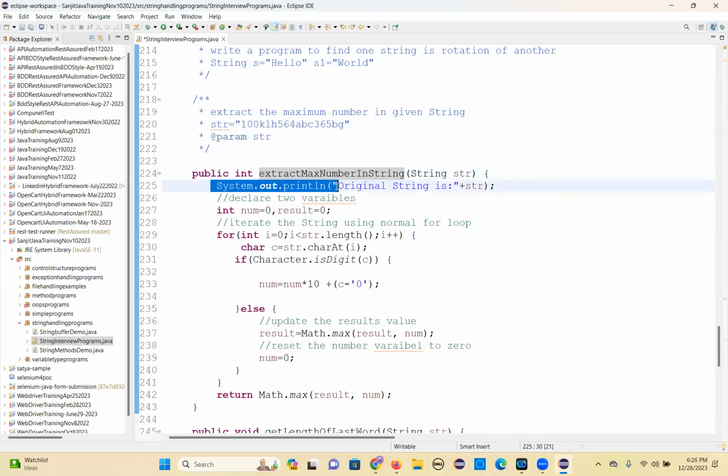System.out, original string is this one. Declare two variables, one number variable and one result variable. Two variables you declare. The number variable is to store the number, okay? That's the purpose. Next one.